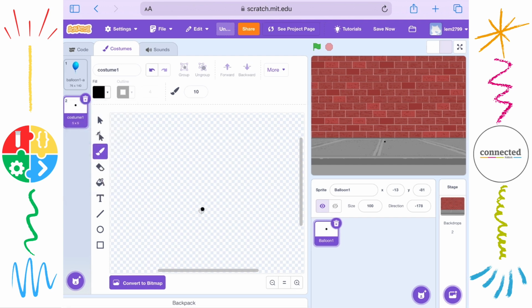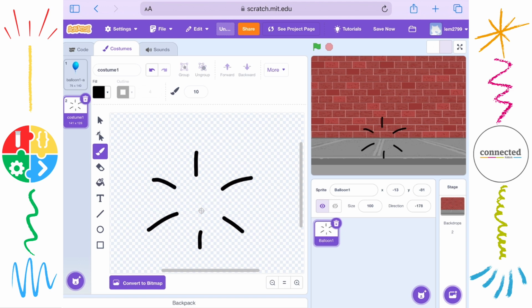Now it might leave a little dot. To get rid of it, you can either use the eraser, which is right below the paintbrush, or you can tap the back button at the top. What we want to think about now is how would a balloon look if it is burst? Now, when I've seen balloons in cartoons that have burst, I think all the bits spray out all around it. So my burst balloon is going to look like this. Basically little lines going in all the different directions.